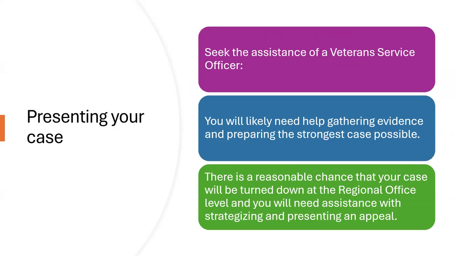Presenting your case. You need to work with a veteran service officer. You need their opinion on the evidence you gathered, help in gathering evidence, and preparing the strongest case possible. There is a reasonable chance that your case will be turned down at regional office level, and you will need assistance with strategizing and presenting your appeal. And again, we're using appeals cases. Those were all turned down at regional office level.